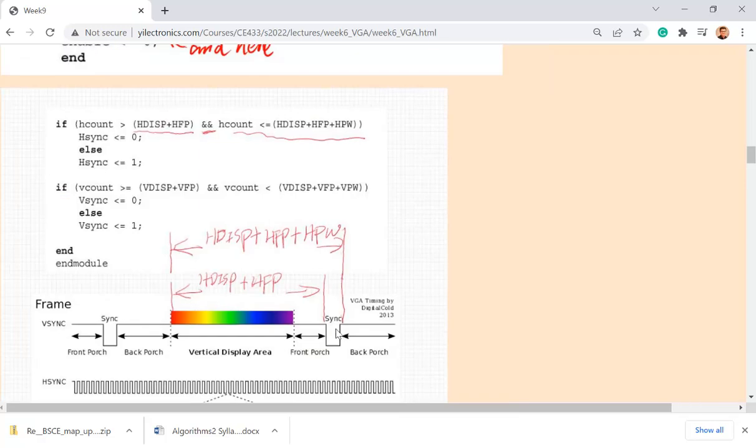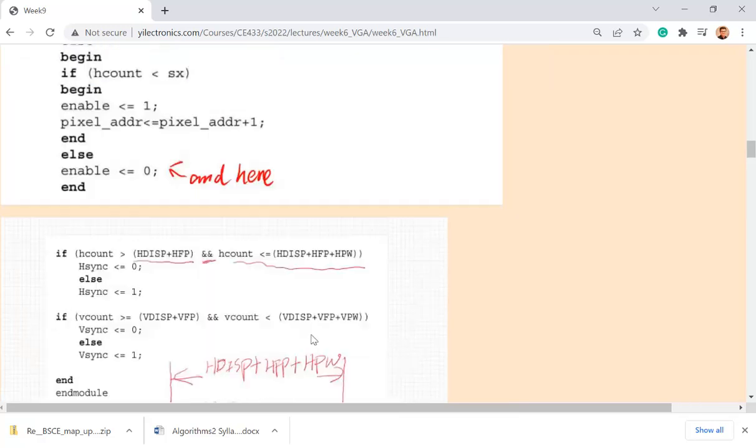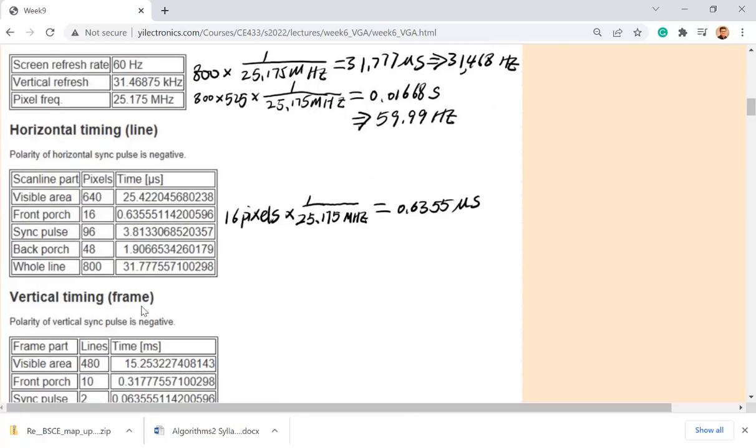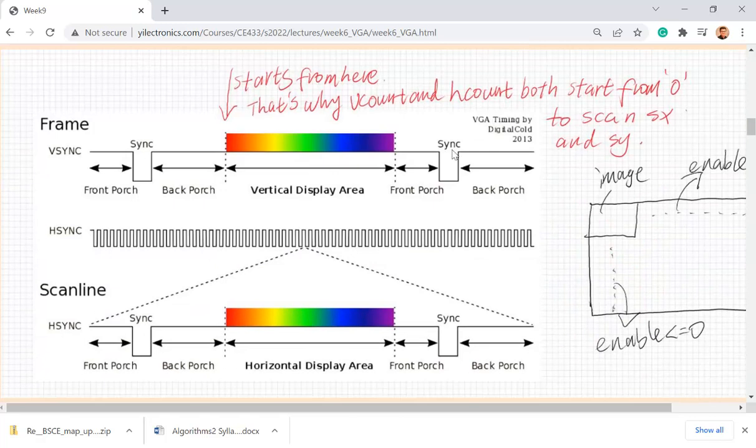Which is the sync pulse. Okay, if you look at the table, the sync pulse for the horizontal timing has 96 pixels. So the picture here is not drawn to scale because the sync definitely is wider than the front porch, right?